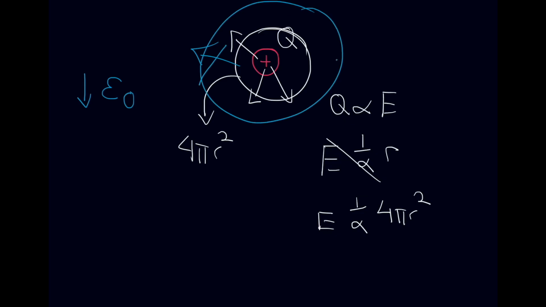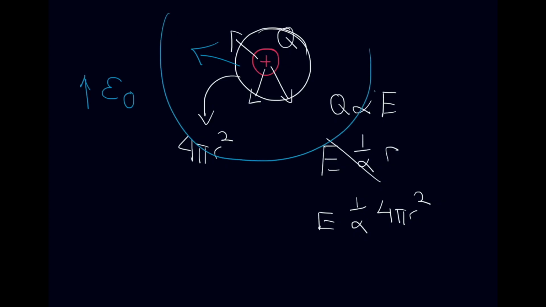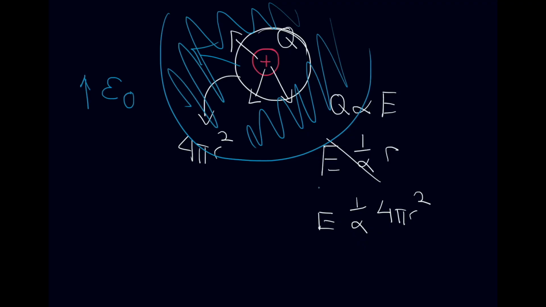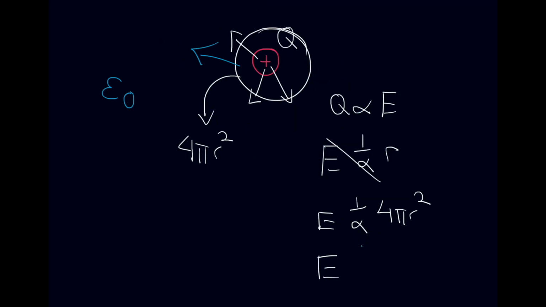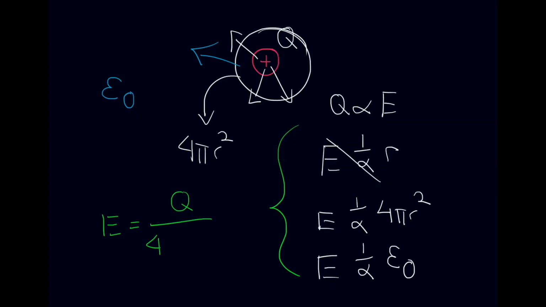This would mean that it is smaller and hence stronger because you could say it is more concentrated. And a larger permittivity means that the field is more spread out and so weaker because, again, we could say it is less concentrated. So our electric field is inversely proportional to the permittivity of free space. If we put all of these together, we can write that the strength of the electric field is equal to our charge divided by 4 pi r squared times the permittivity of free space.